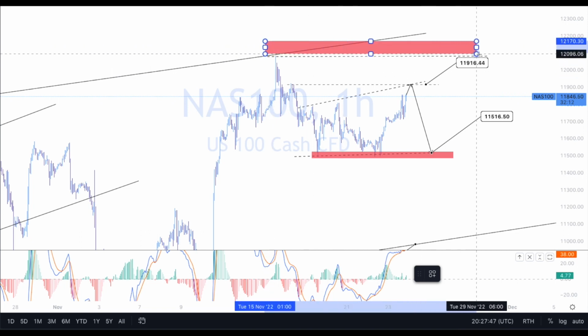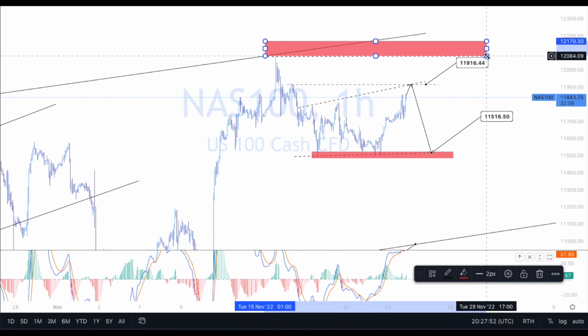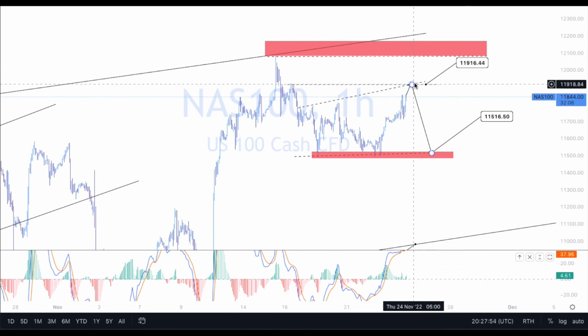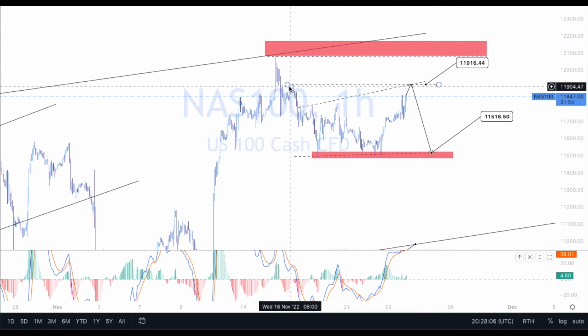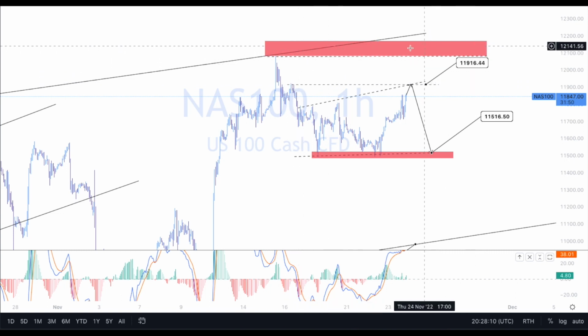It's where a lot of people will have their stops for sells, myself included. If I take my sell up here and it pushes all the way up, chances are it will be taking me out too, because this little red zone that I've done at the top would be a liquidity area. So this whole area from here up to the top side is a liquidity zone, and I would want to be careful how I place any trade.